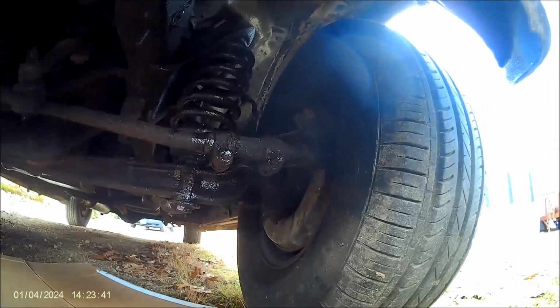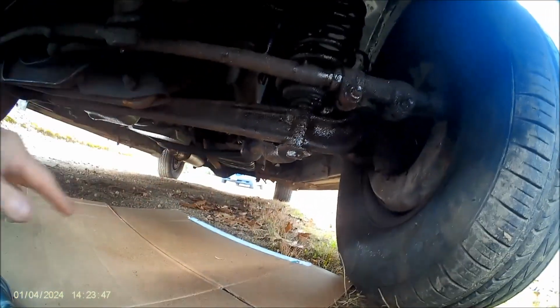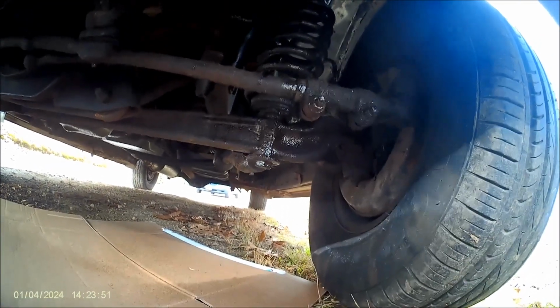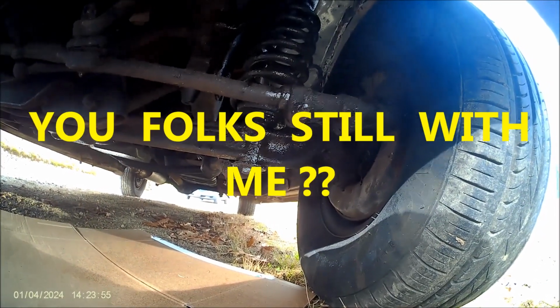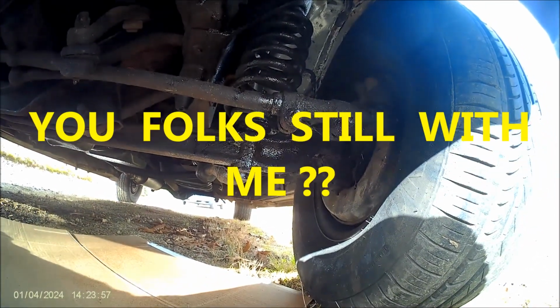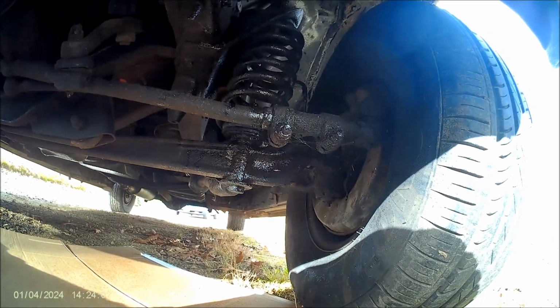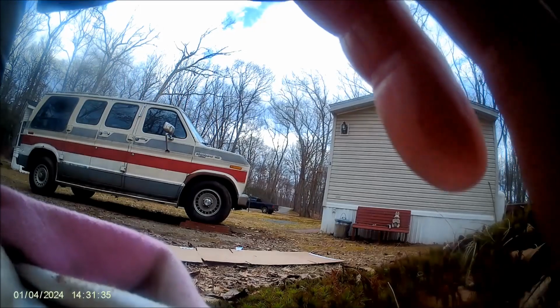Alright. Let me go spray the other side. Really, I need a lift so I can get up and do the whole frame. I'm not able to do the frame, as I cannot get under there. It'd take half a day, good weather, to get this vehicle up high enough so I can do it. And I would need more cans of fluid film than what I got. I don't know if you can see that.